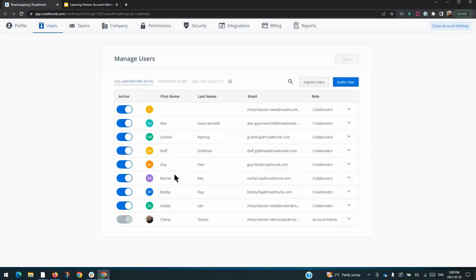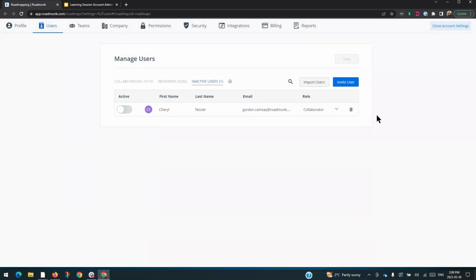So that's basically how you would add your users. If you ever want to change the role, you can just pull down this menu and do that, as well as if you want to delete users, say somebody leaves the company, then you can inactivate the user first, and then delete it from this option, okay?